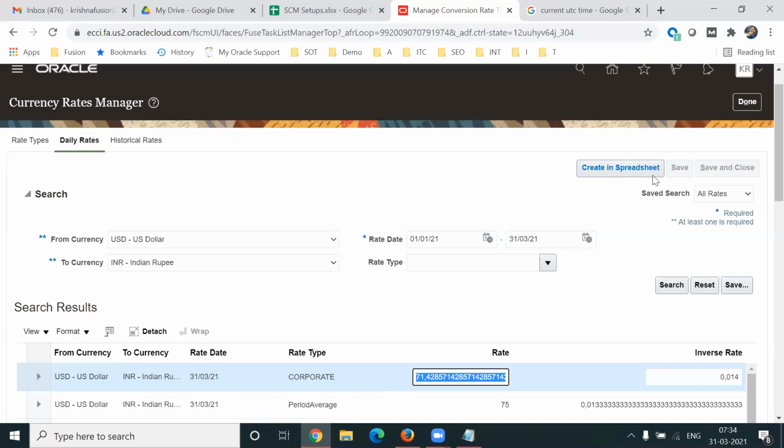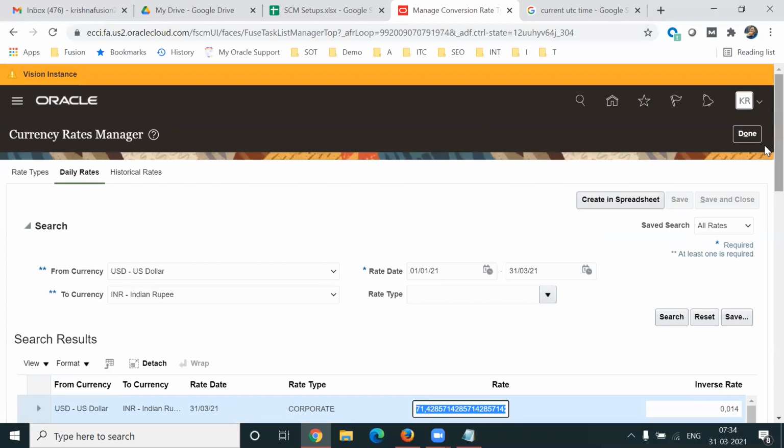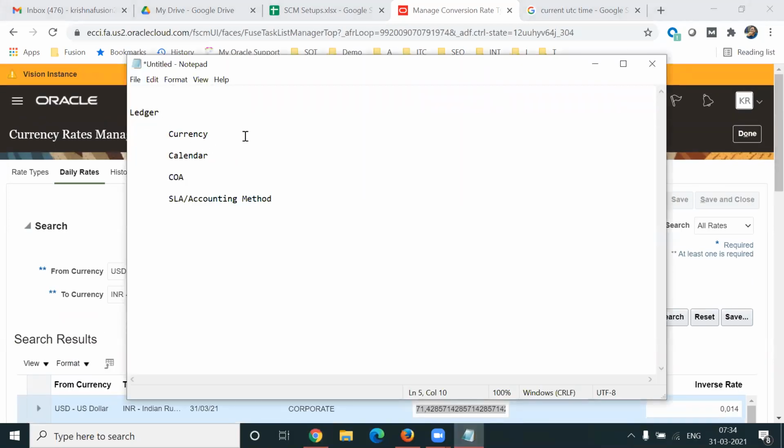Okay. So when I'm talking about currencies, I'm talking about the conversion rates also. How to load conversion rates in real time? The conversion rates are loaded on a monthly basis. When you are loading the conversion rates, you have to load them for the currencies that you are dealing with.